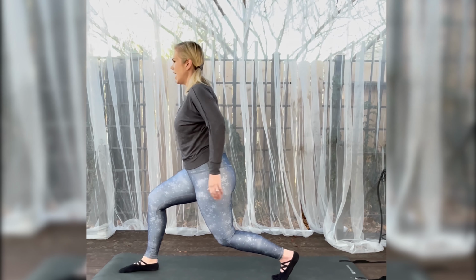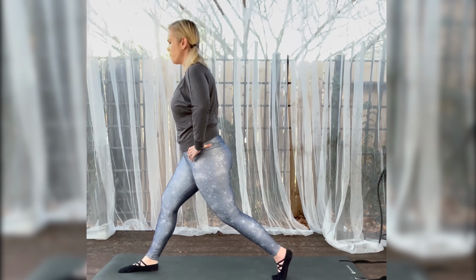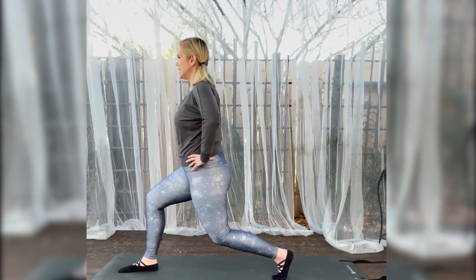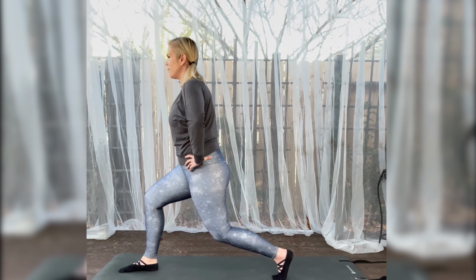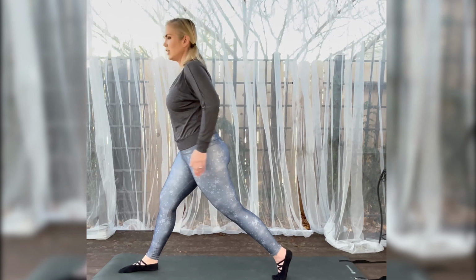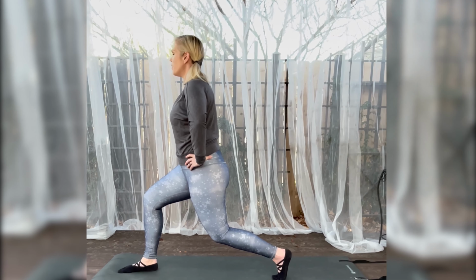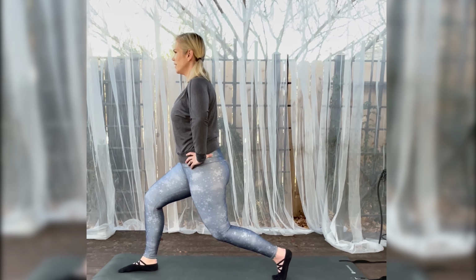All right, now we're gonna go ahead and squeeze that back glute. Fire more as you stand up. It keeps that hip from rolling open. Then focus in on your front leg glute as you slide down. We're gonna do five of these. So five you can hang out with. All right, we want front glute as we lower to dominate. Back glute dominates as we raise. Both fire both ways. We'll go two more. The more I squeeze this back glute on the way up, the more stretch I get here in front. Last one. Now hold it there. We're gonna hold it for balance in four and three, two, and one.